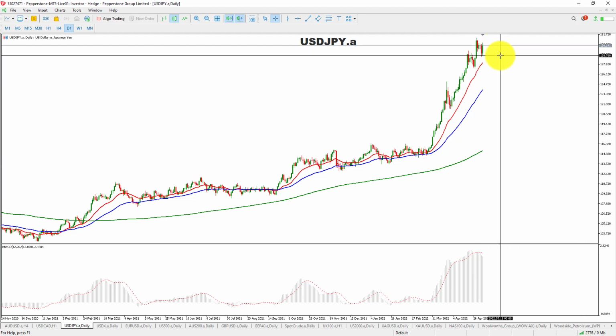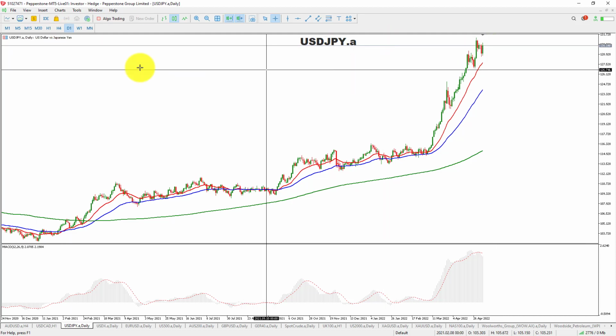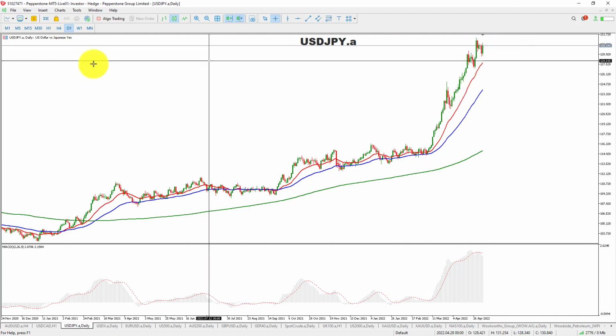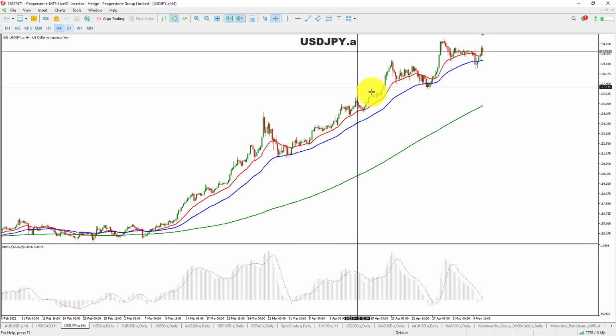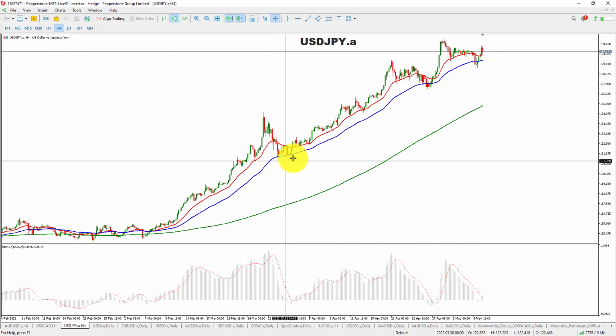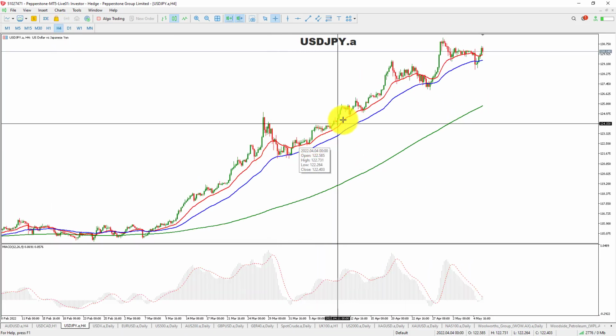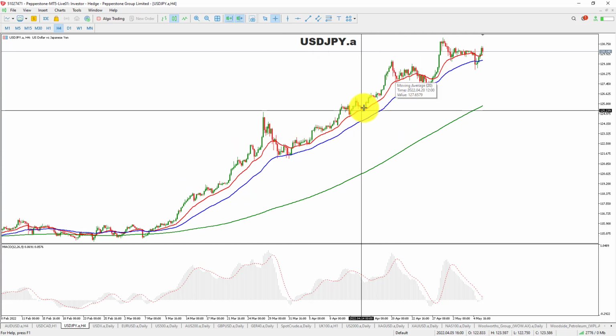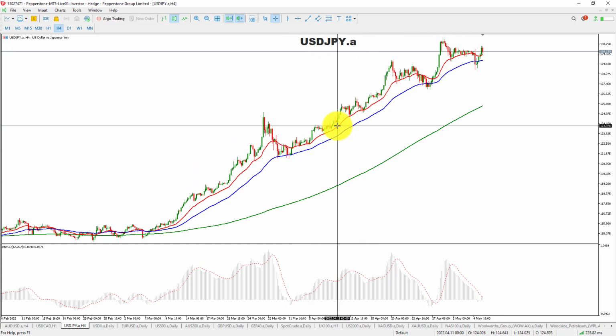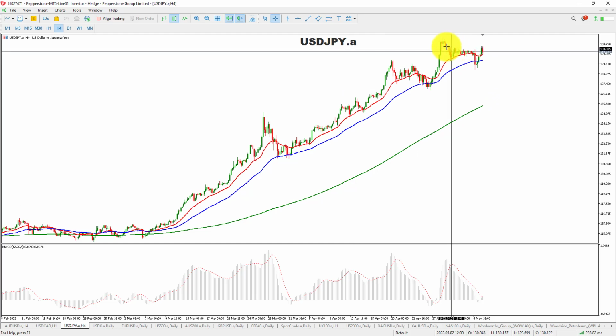Probably looking for shorting opportunities more than long. Again, you've got to go to the smaller time frames to really be able to trade this, because on the daily it doesn't give us a hell of a lot of clues. But you can see that, look, the 4 hours has been fantastic. If you were trading it on the long side, you can see all the trading opportunities, all on the 20 moving average, but you see that bit of a weakness now.